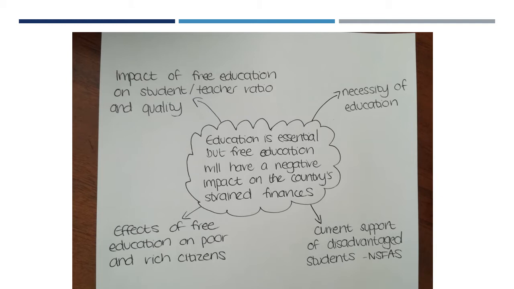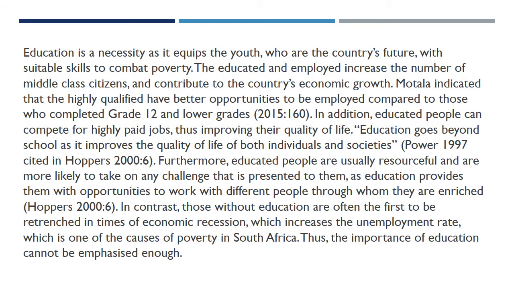So if we look again at our mind map for the example student essay, we can see here that paragraph 1 is going to be dealing with the necessity of education. If you look at the first paragraph of the example assignment that's up on ECI, this is what it looks like. Let's take this paragraph apart and look at it bit by bit. We remember that the whole topic of this paragraph is the necessity of education, the importance of education.